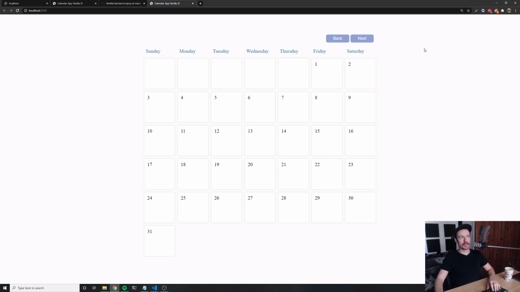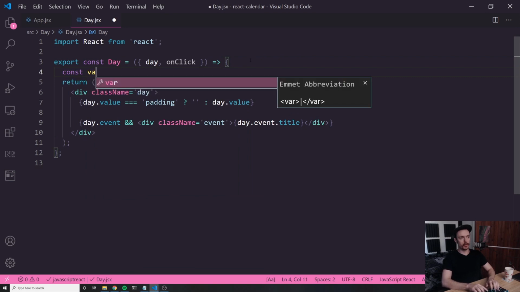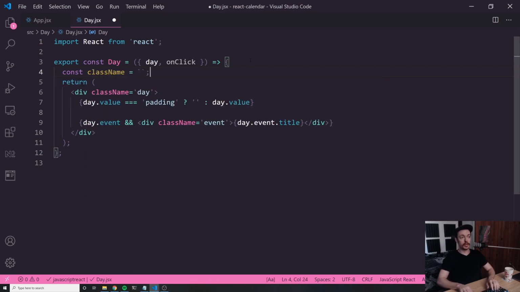Now, what I'm not liking is that each of the padding days is being treated like a day. In other words, you can see that there's a box shadow on the padding days, and there's also a hover effect and probably a click function too if we were to add it, and I don't like that. And the reason why is because we're giving every single day square div a class of day. And we really don't want to give the padding days a class of day. So at the top here, I'm going to create a variable called className, and I'm going to set it equal to a string using these backticks where we're going to interpolate some stuff.